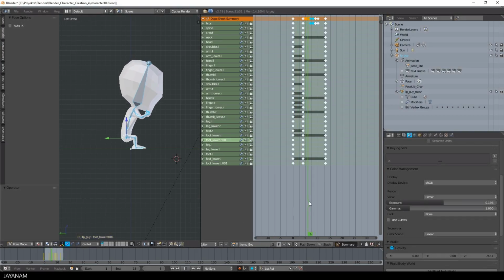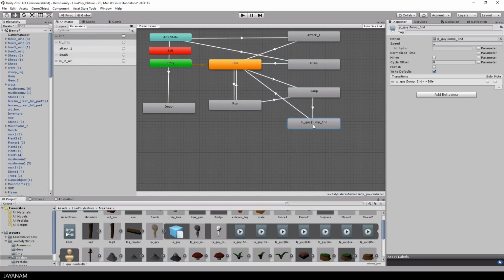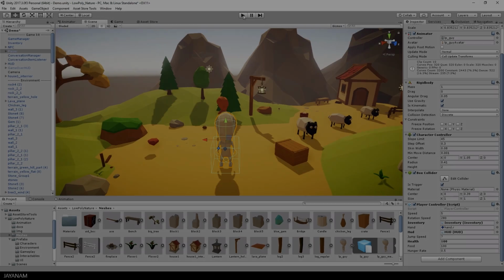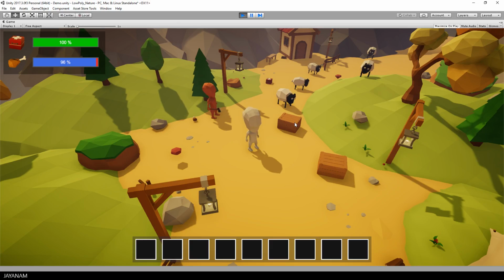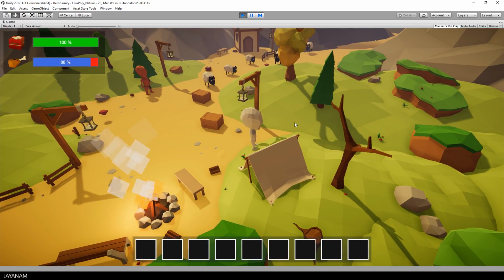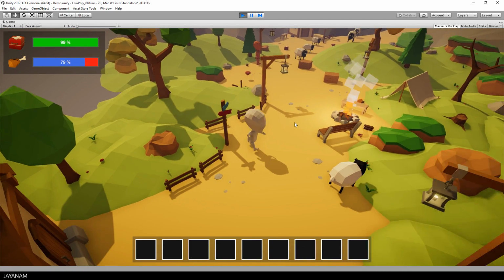In a previous tutorial, the link is added to the description, I explained how to create a jump animation with Blender, then import it into Unity, create an animator controller and a script to use the animation with your third-person player. This is basic stuff that works, but there are some things we have to improve to make the animation look more appealing. For example, here when I jump with the player and keep on moving, the player kind of slides before the landing animation is finished.